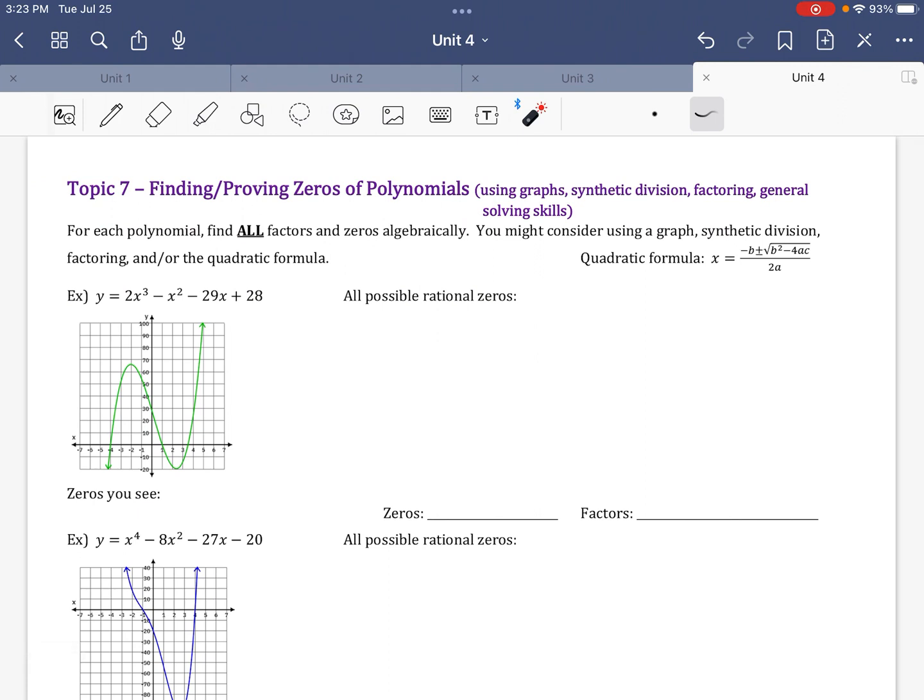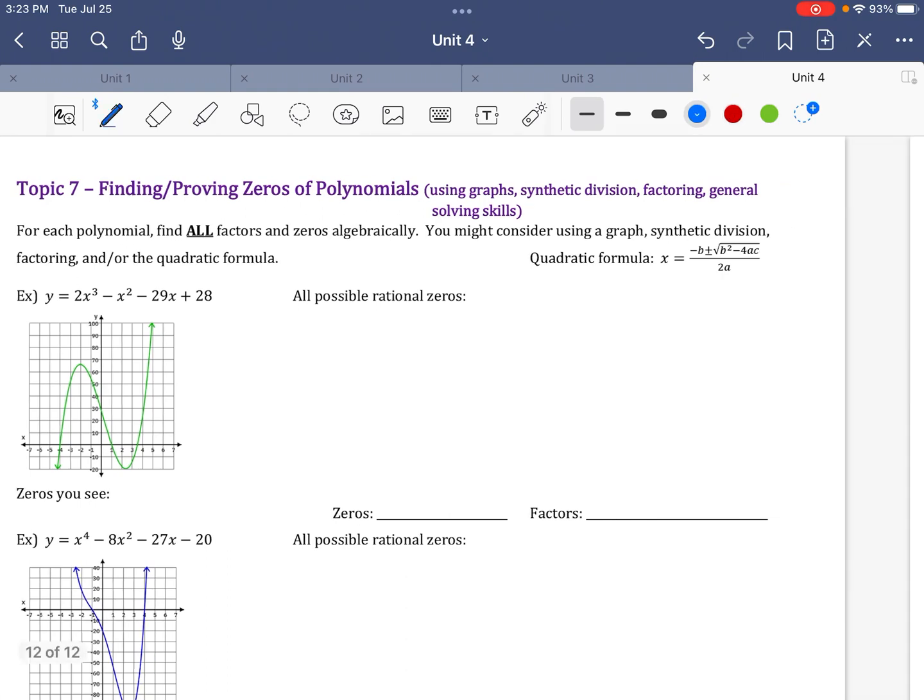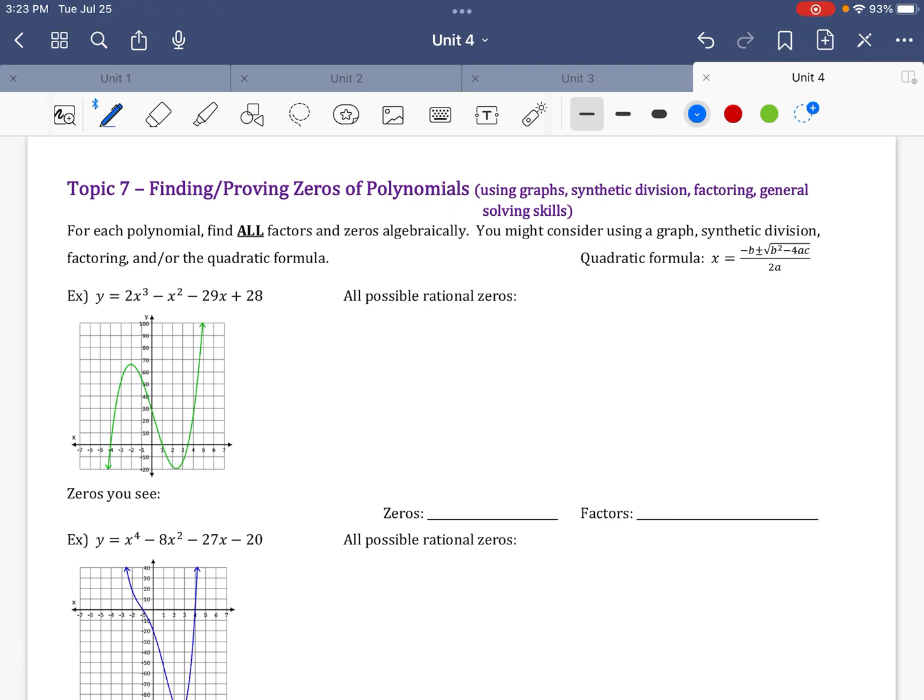Okay, so there's the rational root theorem that tells you all of the things to try. If you can't look at the graph, then this is what you do. You take all of the factors of the constant term at the end, and all of the factors of the leading coefficient, and you divide them. So all the possible rational zeros are everything that multiplies to 28: plus or minus 1, 28, 7, 4, 14, and 2. And then all the things that multiply to 2, the leading coefficient.